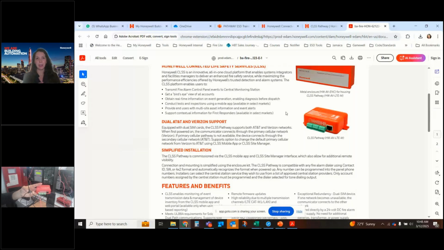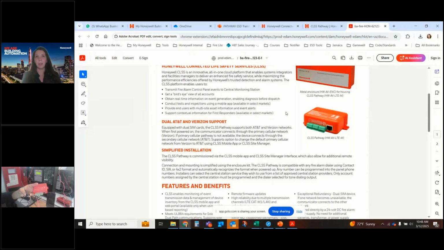But also it has the cellular communication. So if none of the SIM cards connect, or there's no internet connection, like no 5G, then it will pick the cellular connection. So you have three ways of getting that pathway connected, and one of those three is going to work.